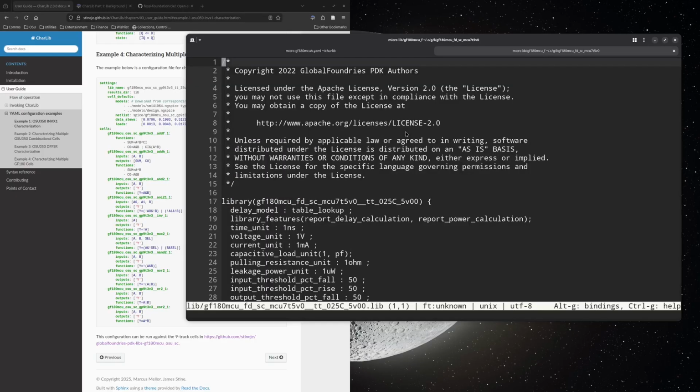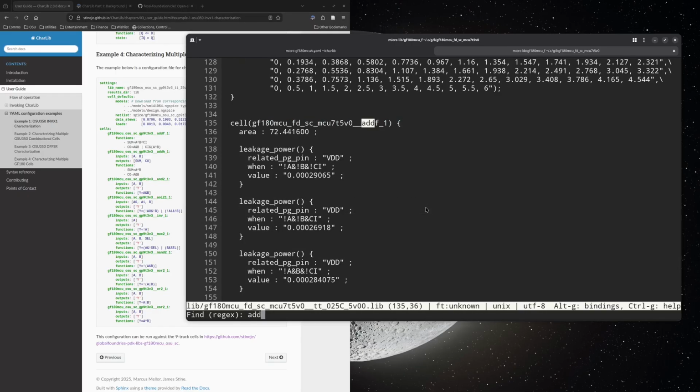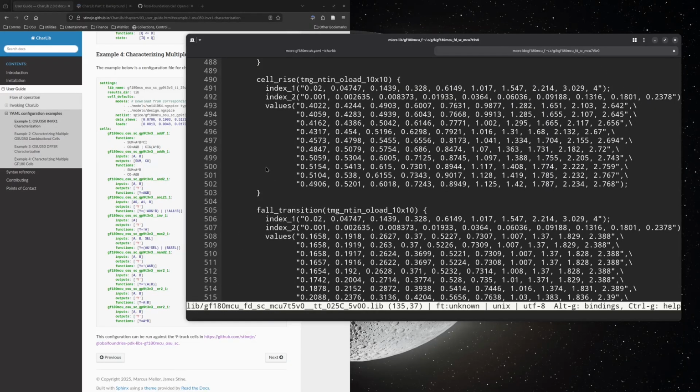Let's look at that typical Liberty file again, and let's find our cell in this characterized information. I'm just going to see what slews and what loads they used for their ADF cells. Here's a propagation time and a transition time table. So this is kind of what I'm looking for. So these are the times that they're using. Are these times or these loads? Actually, I'm going to have to look at the lookup table template.